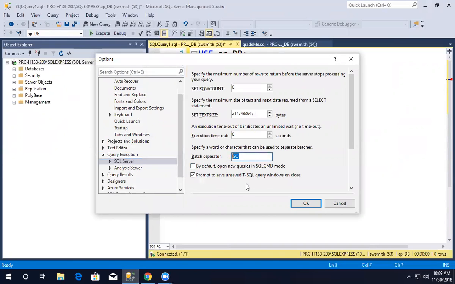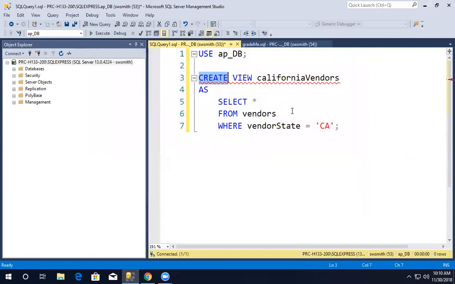Now, if I went here, don't do this because you're really going to confuse yourself and everybody. But if I decide that I don't want it to be Go, I want it to be stop or something else, it's going to work the same way. Don't make it be select. That's really going to confuse everything. You could come up with your own word that meant Go, Vete, I guess, but don't do it because everybody's expecting it to be Go. But if you change it here, it's changed. Go is not an SQL term. It is an SQL Server specific term. So I don't worry too much about it.